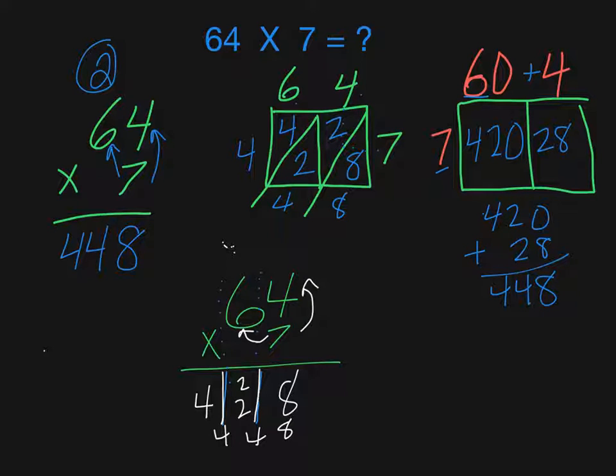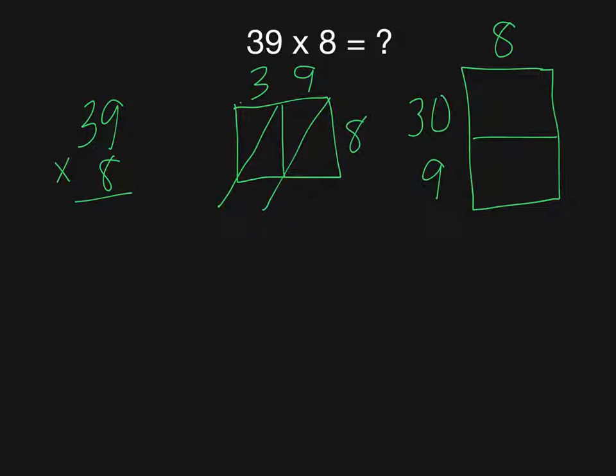Or 448. So again, modified. If you don't like that, or that's a little bit confusing, we do have the normal traditional. With all of these problems, what you're looking at is it's all about organization. Everybody can multiply a one-digit by one-digit number and we can add a few single-digit numbers together. That's all multiplication is. The actual battle or the difficulty is keeping everything organized in a way that we can get our right answer. Let's look at another problem.